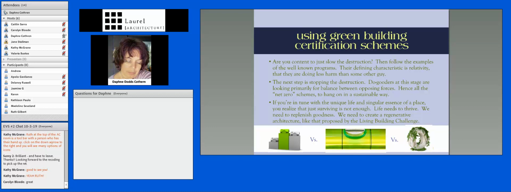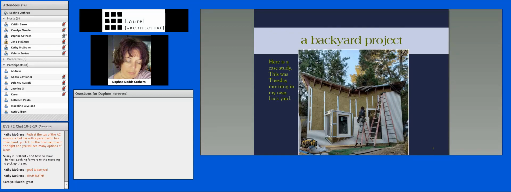So I'm going to race through a whole bunch of ideas here to try and introduce that vision of a regenerative architecture that makes a positive impact on its surroundings and people. The Living Building Challenge is one of the better green building certifications with that kind of vision. I've been using the challenge to shape the goals of a personal construction project, which is still in the middle of construction, so this is one case study. It's a little building that I'm putting up in my backyard for my mother-in-law to eventually live in.